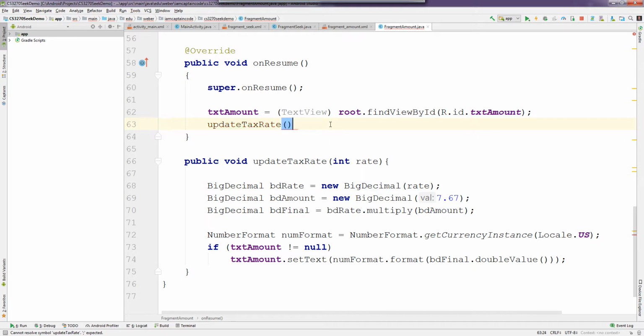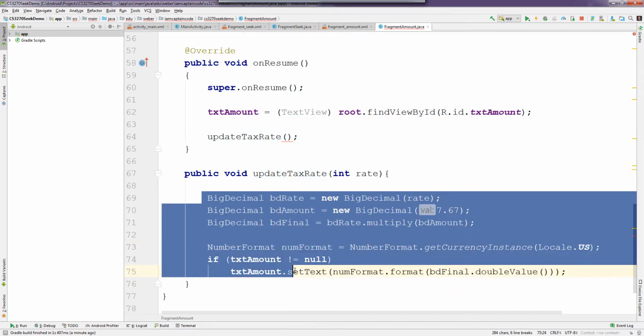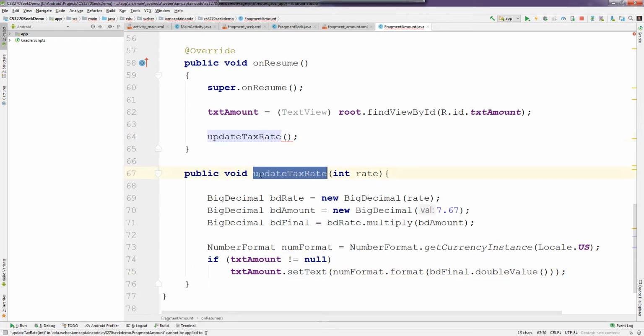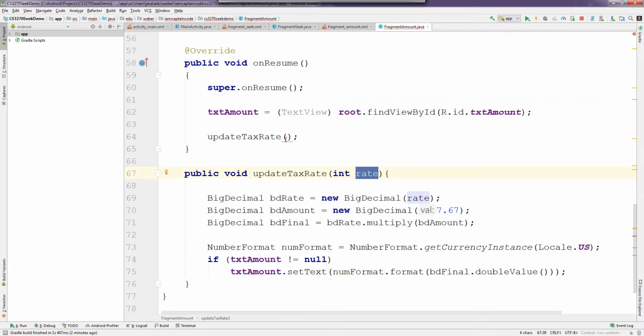Now, one thing to be careful with here, okay? Some students get a little confused, so we're going to talk about this line of code a little bit. We're going to call this method. Rather than re-implementing all of this logic here, we're better to just call the method that knows how to do that work. That's kind of the point of methods in the first place. But where is this rate coming from? Before, it's always been main activity that gave us the value that it already had, because it was being pushed by fragment seek. Rather, we want this guy to pull the data. So where can this fragment pull the data from?